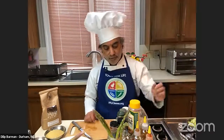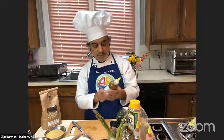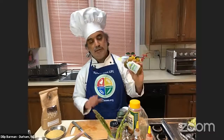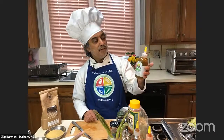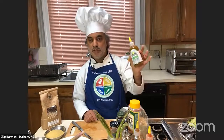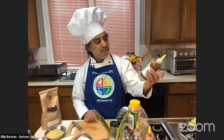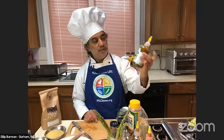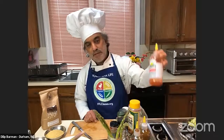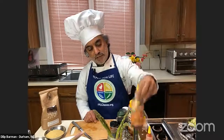There's all sorts of other kinds of seasonings that I love to use. I like hot sauces, and lately, the last year or so, I've really come to like one particular brand, Yellow Bird. There's many other brands, but the thing I like about this is it comes in a bottle that I can squeeze, and I can squeeze very little, or I can squeeze a lot. I like that they have different heat levels. The Serrano, I find, is very low in heat. And here's a red jalapeno, which also isn't very high in heat. I have a low heat tolerance.